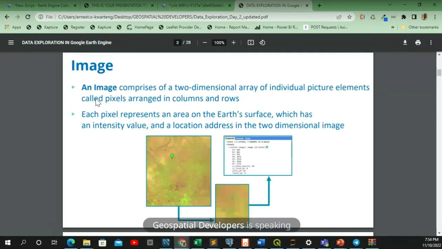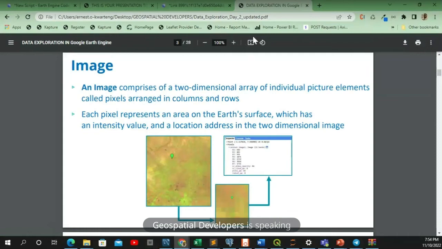And as I explained in the previous slide, what is an array? A group of lists or a nested list. So it's a two-dimensional array, and that represents individual picture elements, the pixels, arranged in rows and columns.